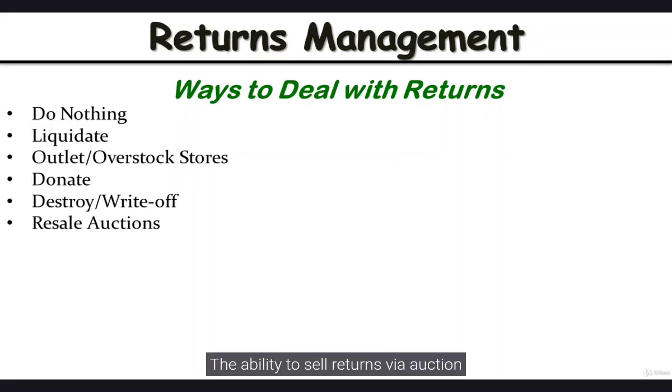Resell auctions. The ability to sell returns via auction is relatively new and has expanded rapidly. The upside is a greater percentage of recovered value from the returned product for refurbished returns with certified high quality. The downside is more work is required to sell the products using this avenue. However, this cost is generally recovered along with added profit. This option can have mixed results for as-is and open box product. Typical results from resale auctions can be: refurbished product usually recovers from 100% of product costs to 70% of retail. As-is and open box usually recovers 25 to 125% of product costs. You control the resale of a product with your name and reputation behind it, and you control unwarranted warranty costs.